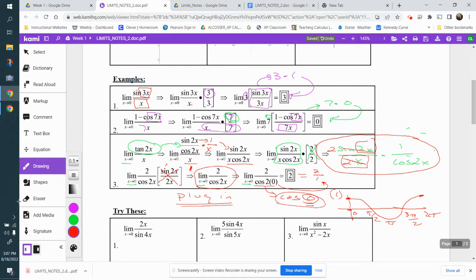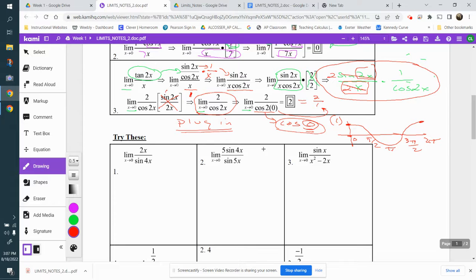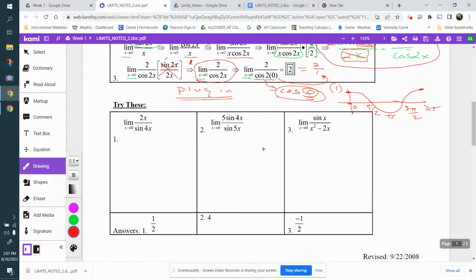If we need help on our graphs and our cosine stuff, we can struggle with it. So we'll work on that. I'll help you guys work with that, and we'll get you set up. Okay, so now tomorrow, I got the notes set up for you guys. We're good to go. We are going to go over these 3 examples in class. So if you want to try them ahead of time to see if you can get the answer of 4 and 1/2 and 1/2, go for it. But these are the 3 examples I'm going to start right after our opener tomorrow. Okay, guys? All right. Good job. We'll see you soon.